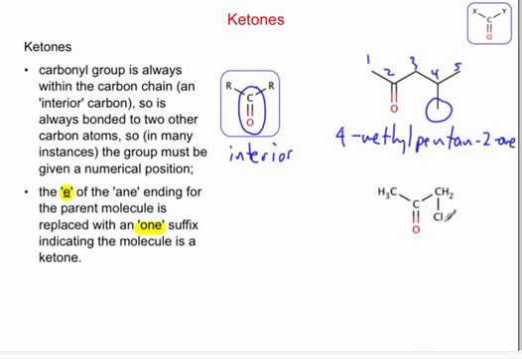So here I have an attached alkyl halide, I have a ketone, and so I'm going to number this way to minimize the branch. I haven't changed the position of the carbonyl. So this becomes 1-chloropropanone. And again, I don't need to indicate the position of the carbonyl group because in propanone, it has to be carbon 2.